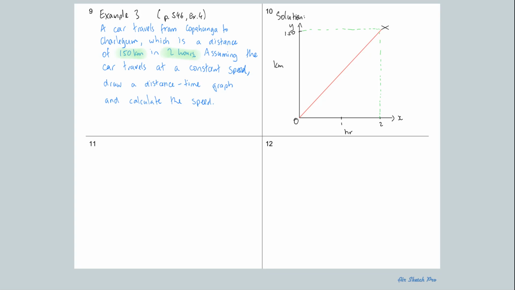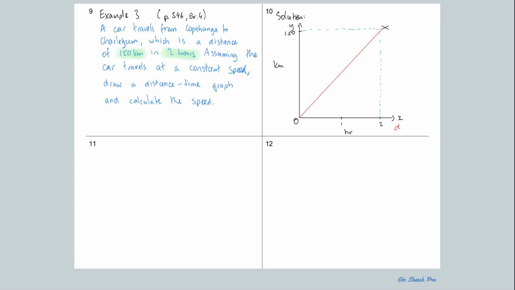Now that's a distance time graph because X represents distance and Y represents time. I could have instead, I'll just do it in a different color, called it a D for distance and a T for time. That would be entirely appropriate. We don't have to stick to X's and Y's. And do note that, as usual, this axis represents the dependent variable, and this represents the independent variable, whether you call it X, D, T or Y.